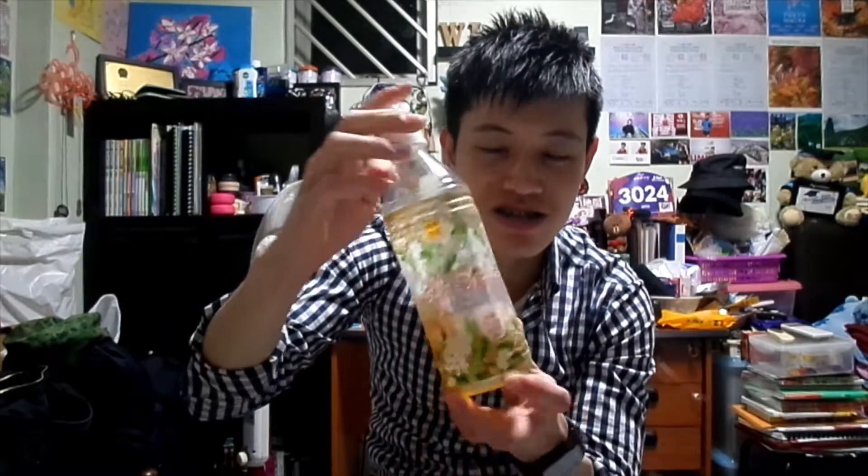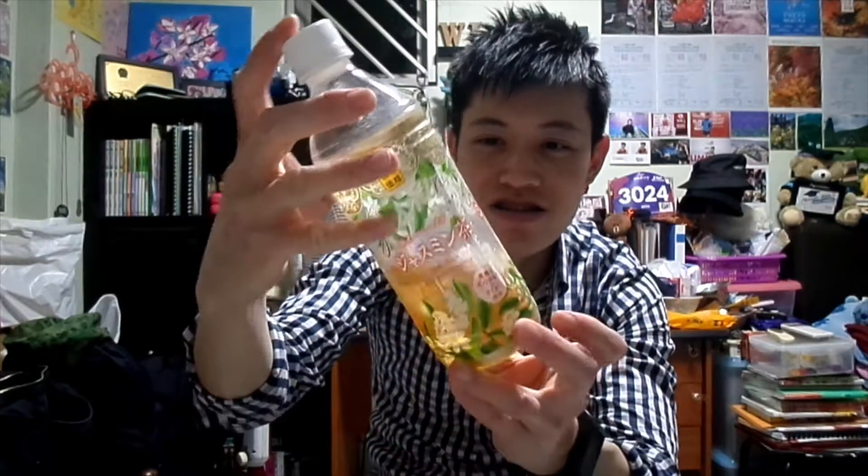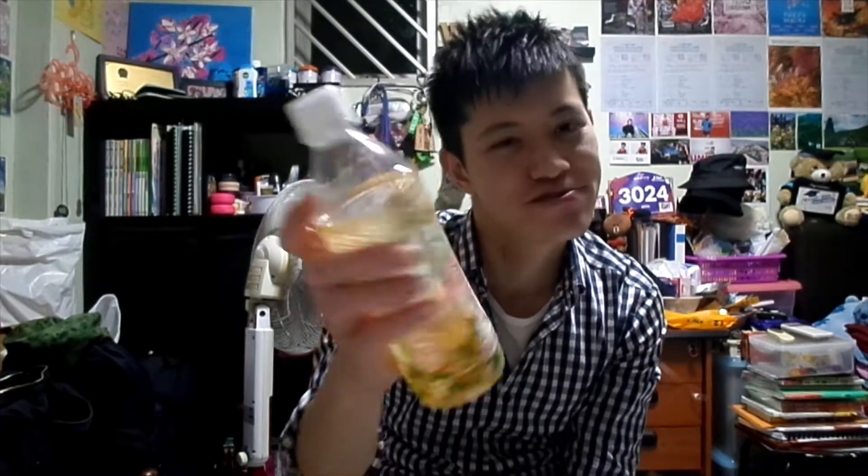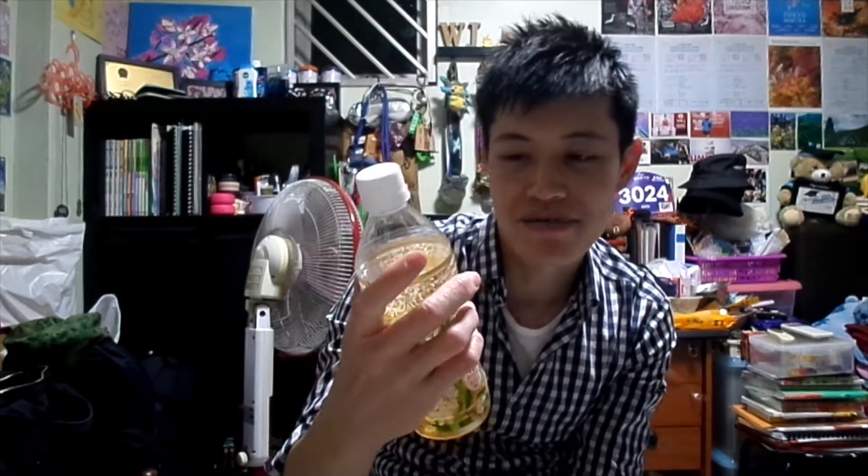I also bought the jasmine tea! I drank some already, but this is really one of the nicest drinks at Donkey. It's only $1.50 right now, though it got more expensive by 10 cents. Look out for the Jyounetsu Kakaku label — that means it's their home brand, like the cheapest option.